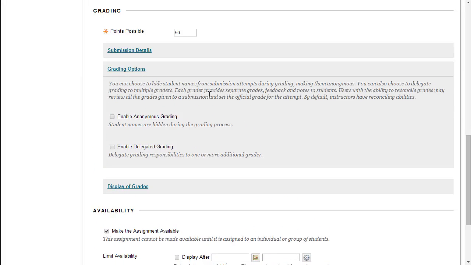Okay, grading options. There's two really new functions for grading. The first is called delegated grading, and honestly, since we don't use graders here at Palomar, that's probably not going to matter too much to the people around here. There's also this choice for anonymous grading, and the way that works is if you choose that, then your students' names are going to be concealed when you go to grade their work. However, it's not going to go in and modify the files they submit, so if you choose to do anonymous grading, you might want to be sure and tell your students not to put their names in their papers, or else that won't be very anonymous.